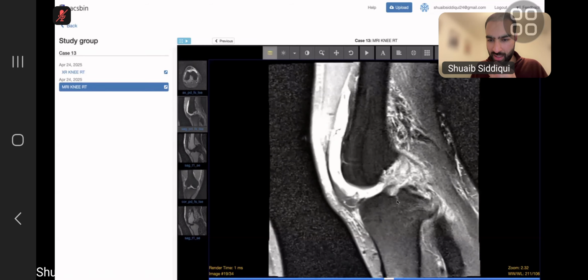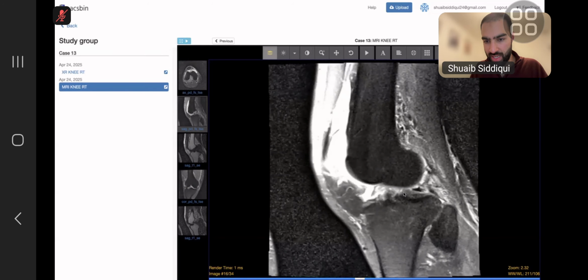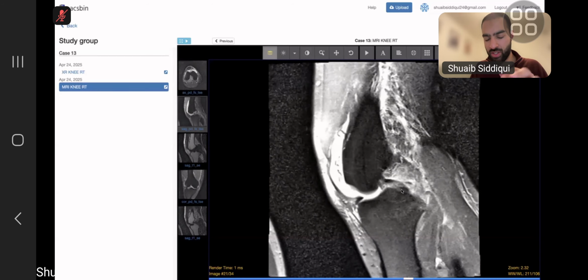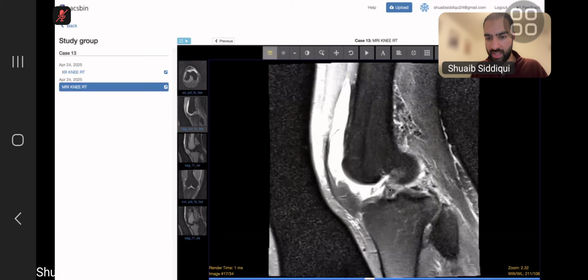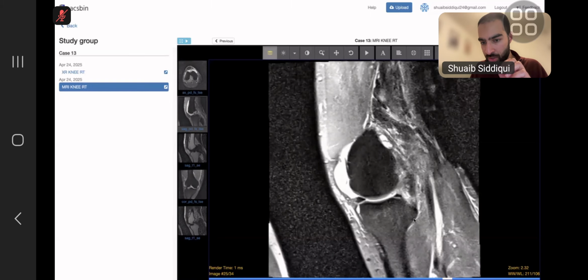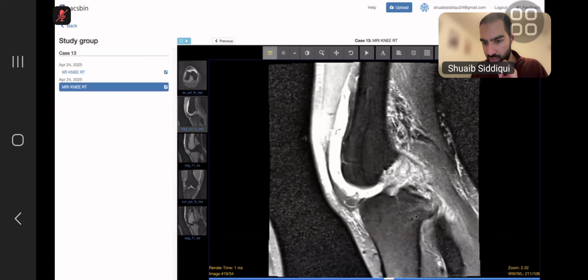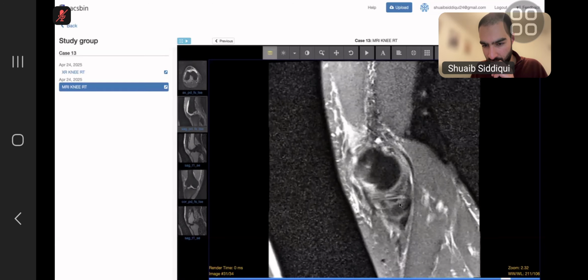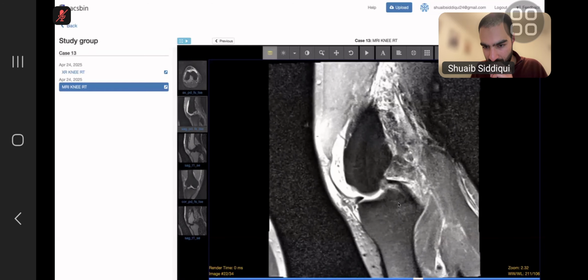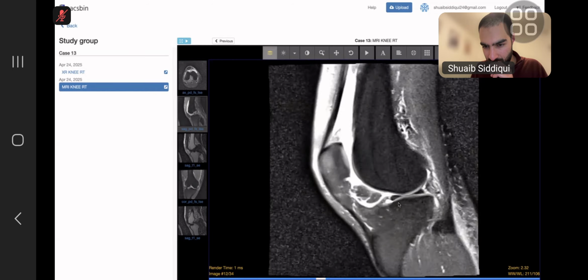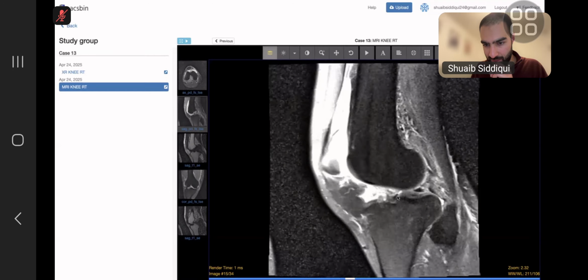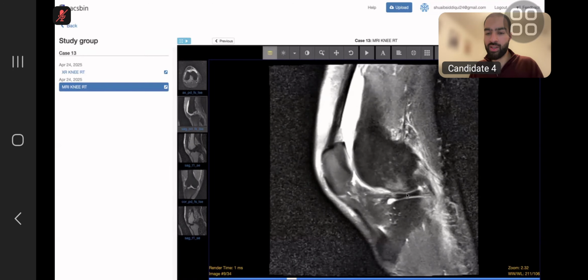So the ACL fibers aren't readily seen. And obviously we look at that in other views as well. Don't just look at the sagittal, but there's an ACL tear, the PCL is intact. Go through it systematically. So, okay, first look at the cruciate ligaments. Okay, there's an ACL tear. Now I'm going to look at the bone marrow signal. There's high signal within the posterior lateral tibial plateau and within the lateral femoral condyle, if I can find it. So it's mainly in the posterior lateral tibial plateau here, and then in the lateral femoral condyle here.